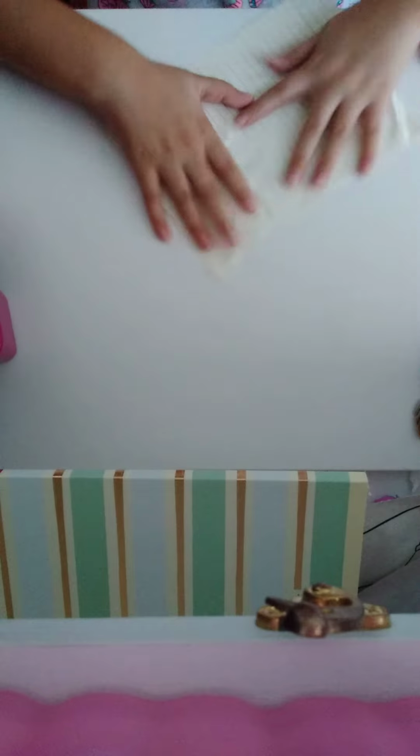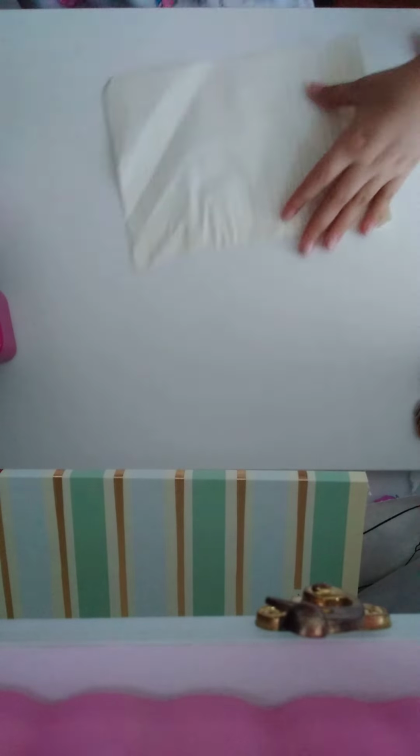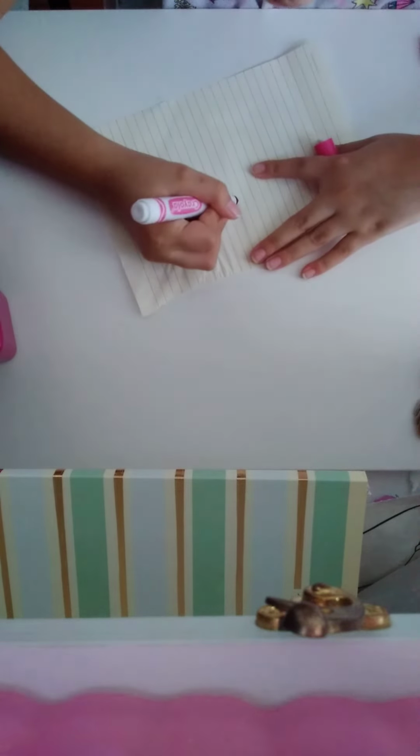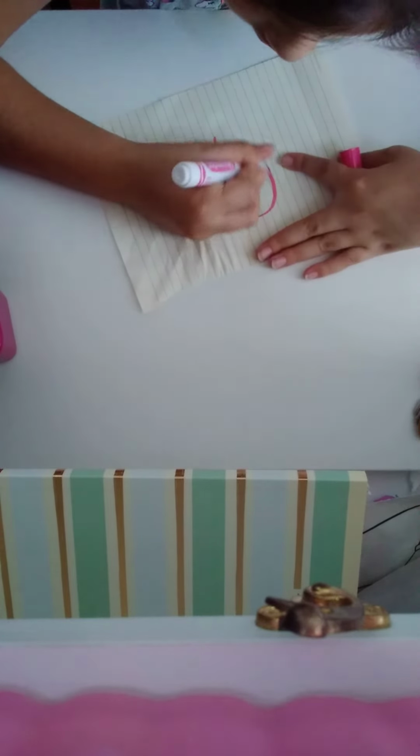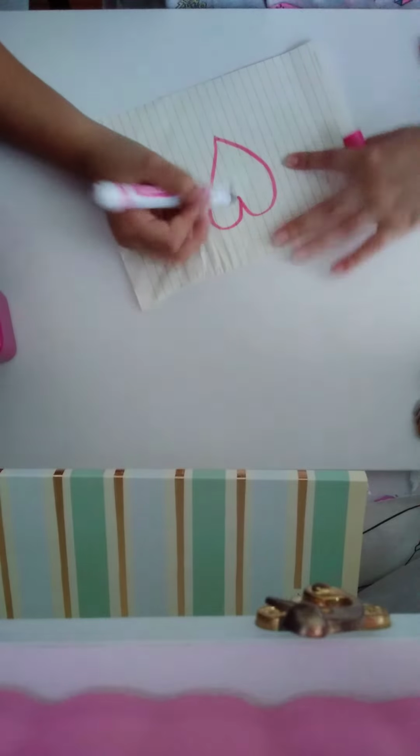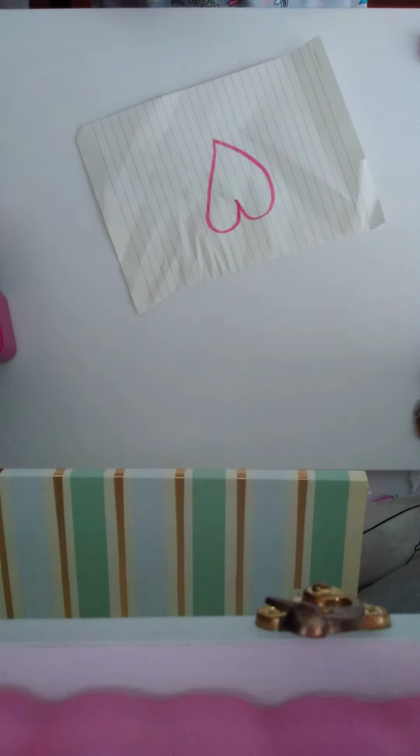So just take the paper and then just draw something random. Just something random. I'm just gonna draw some hearts. Okay, I just drew a heart. Okay, and then that's all.